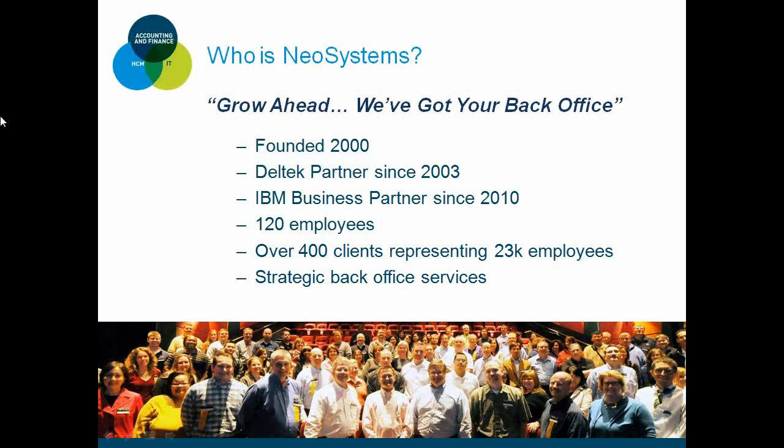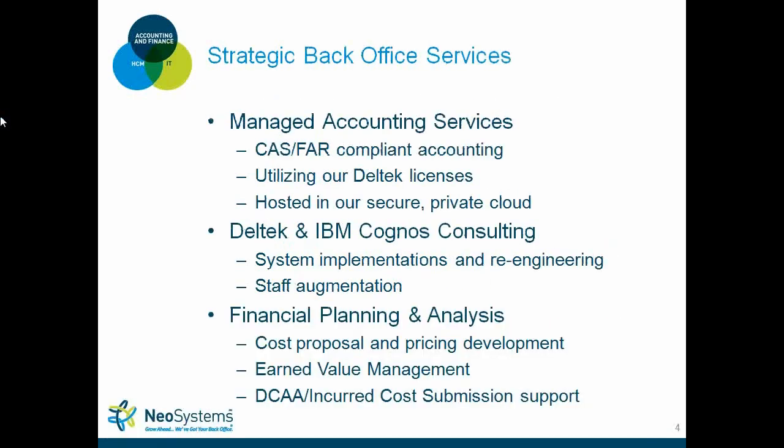We also became an IBM business partner in 2010 and have grown to be an IBM advanced business partner, which is a tier above. So since 2000, we've added 120 employees to our company, and now we represent over 400 clients that have an employee base of 23,000. So it's really quite a large base of government contractors that rely on us for their accounting and financial management and compliance. And now we do much more than just accounting and financial management. We really talk about our whole breadth of services as strategic back office services. So that not only encompasses accounting and finance, but also human capital management as well as IT.